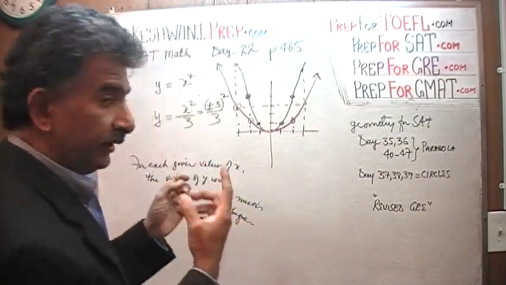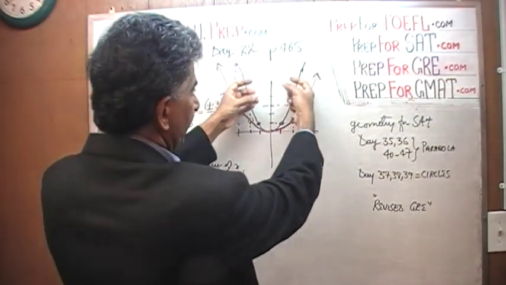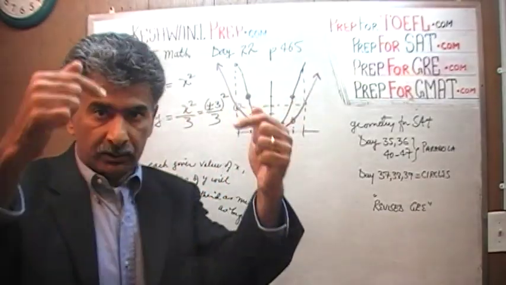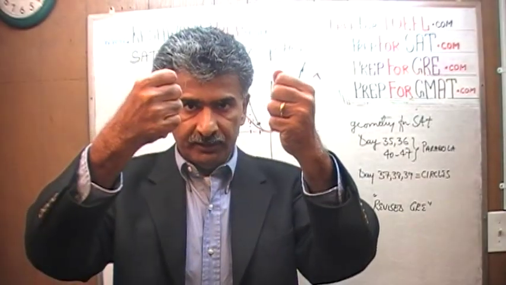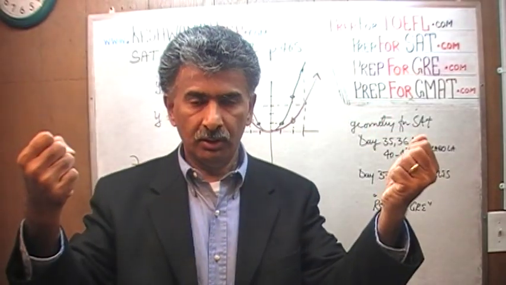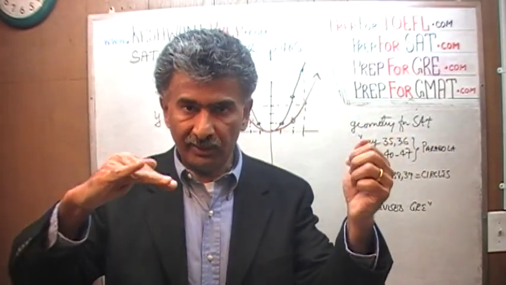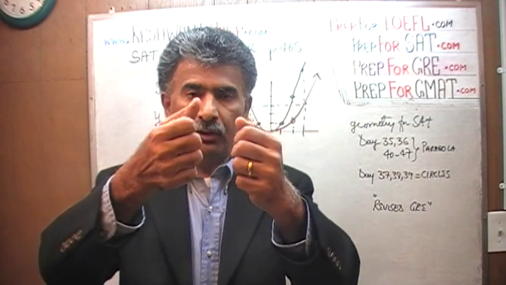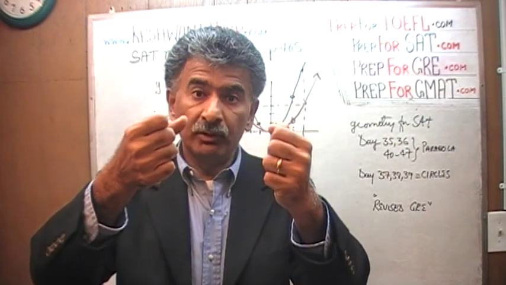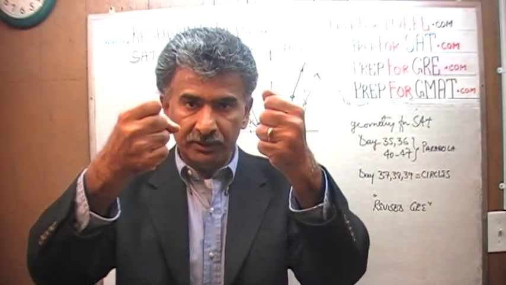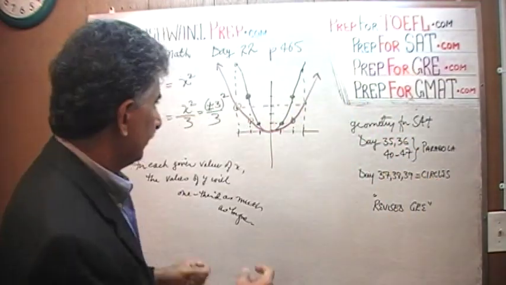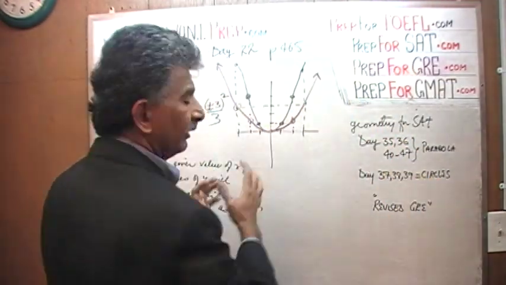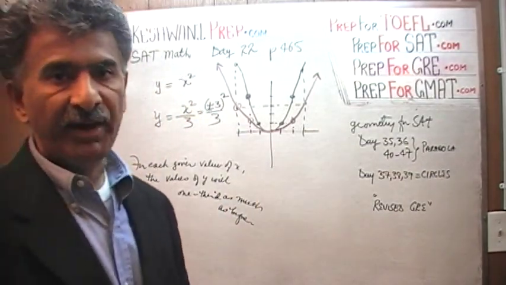In other words, here's what we're doing. We're taking our original graph, our original parabola, it looks like this, a U shape, inverted. We're taking it like this and stretching it out. And by doing so, the values of y are being reduced. In order for y values to be 1/3 as before, we have to grab it by the two handles and stretch it out down towards the x-axis. We are stretching it towards the x-axis. It becomes wider, it becomes fatter, and that's it.